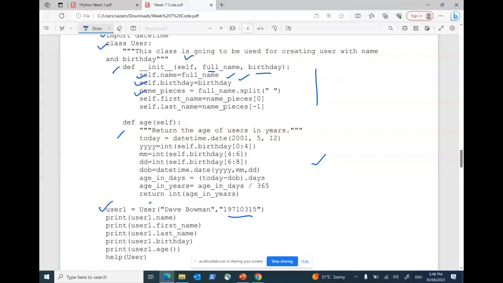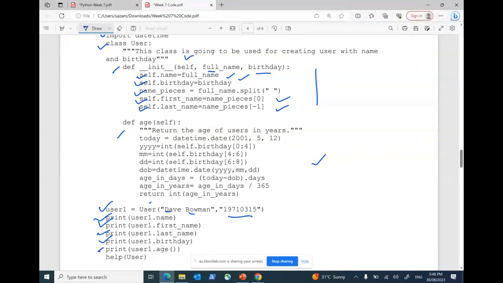Dividing the name at the space: first name Dave, last name Bowman. Done. So I print user1.name, user1.firstname, which is Dave, user1.lastname, which is Bowman, and user1.birthday, which is 1971, 3rd of March.